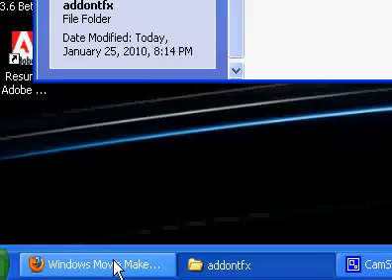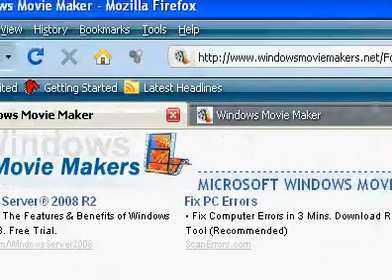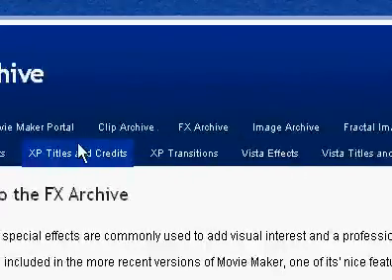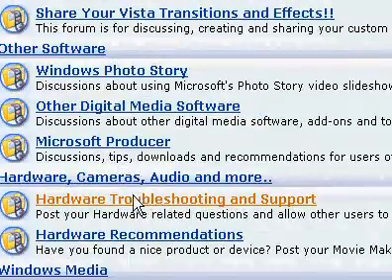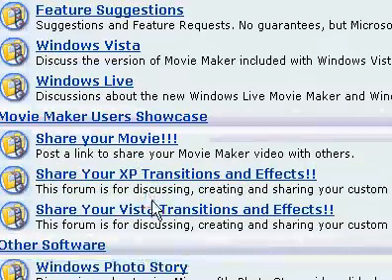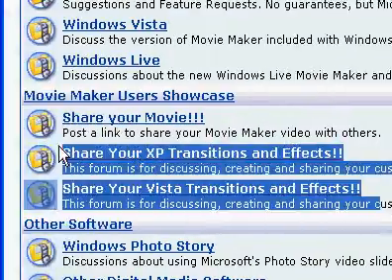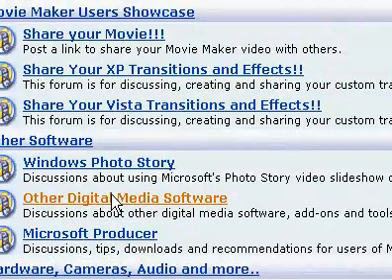Alright, now you're going to need the effects. You can go to the Windows Movie Maker forum, the link's in the description, and the effects archive. They have some pretty cool stuff there, and everything's all organized. To get effects, you can click XP Transition Effects or Vista Transition Effects. It's a forum, so you can go through even effects people create. This is a little harder because people are also asking for effects, so it's hard to find effects. There's a lot of effects here, but you usually have to pull up a bunch of different posts to find the effect you're looking for.